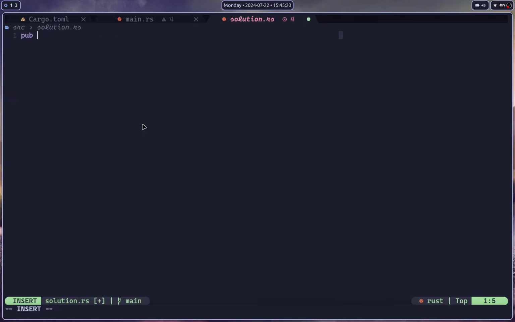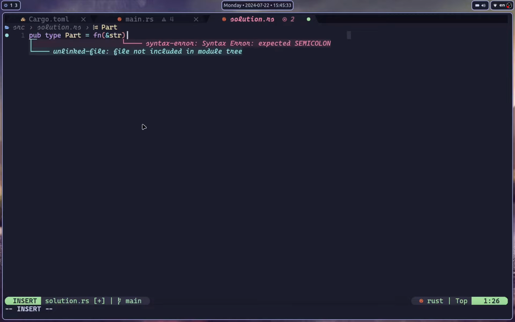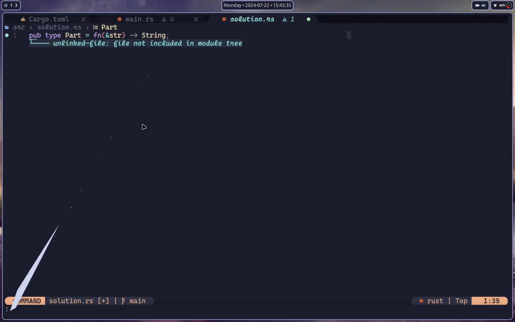So let's do a quick public type part, and this is going to be a function that takes in a string slice and returns out a string. Essentially, the string slice is going to be our input that we read from our input file, and the string is going to be our answer.